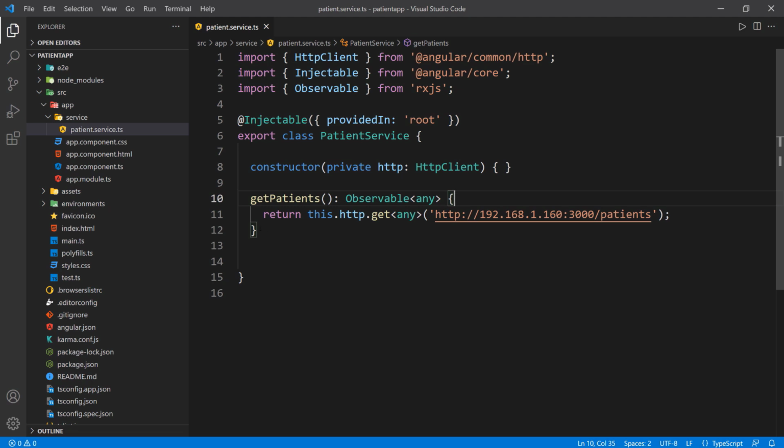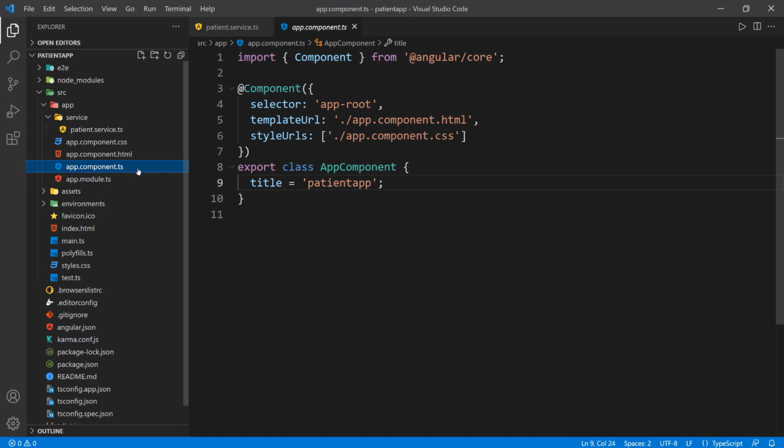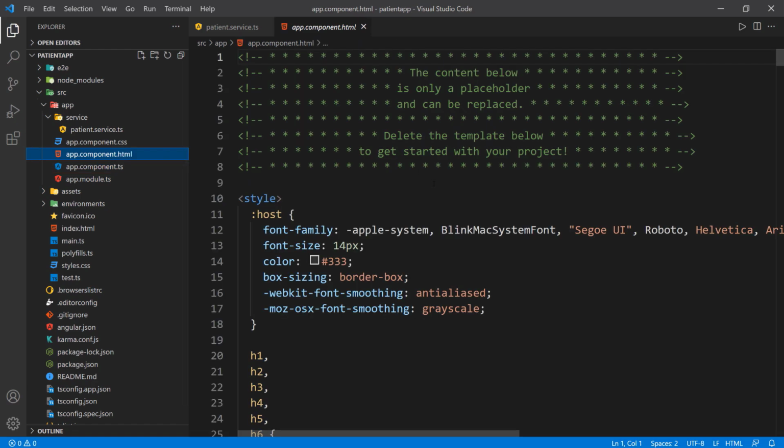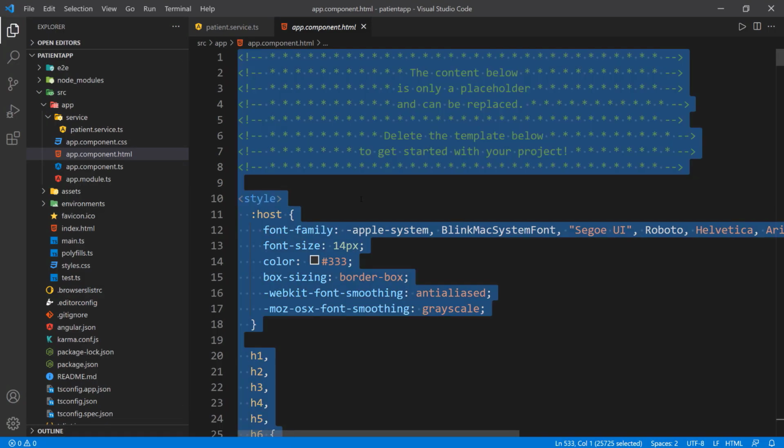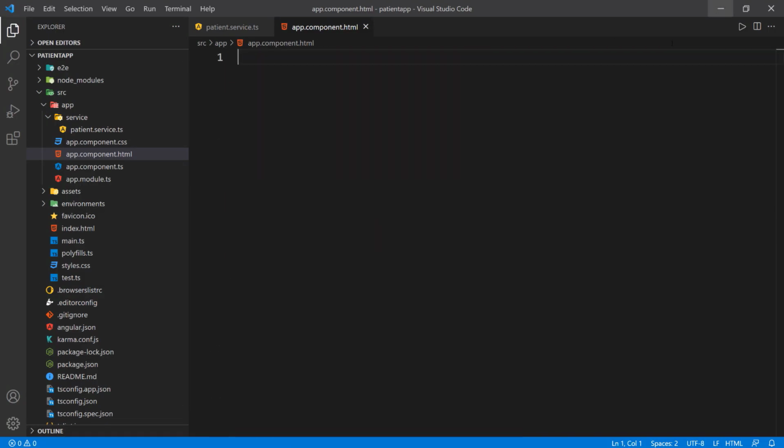So now I'm going to go back to the app component. The app component that we see here is the component that is talking to this app component.html. So this HTML code is the code that we saw. If I bring back the browser, all this code that we're seeing is coming from this HTML that I just showed you. So if we delete everything in here, for example, and then go back, the app is going to refresh, and you can see it's blank because we removed all the HTML markup.